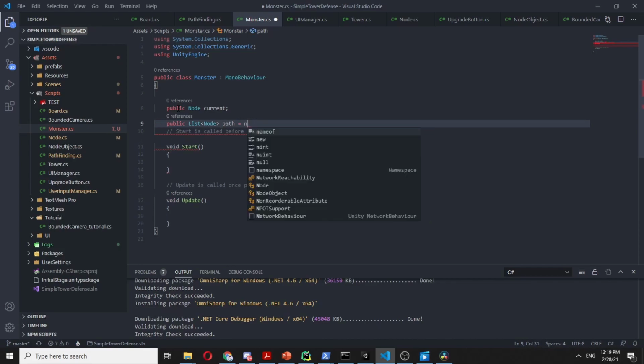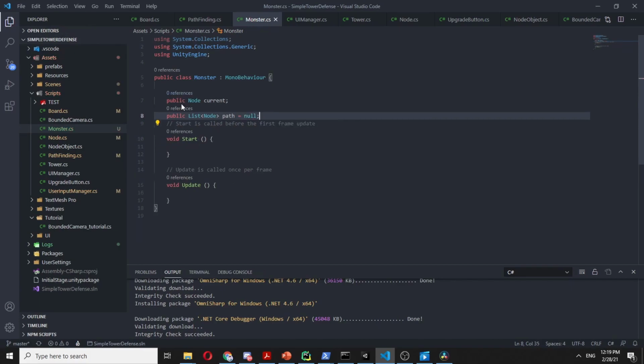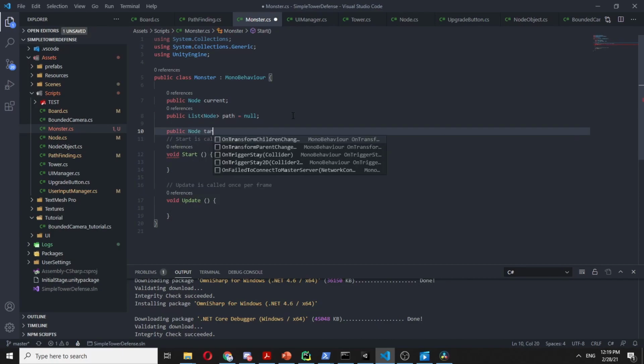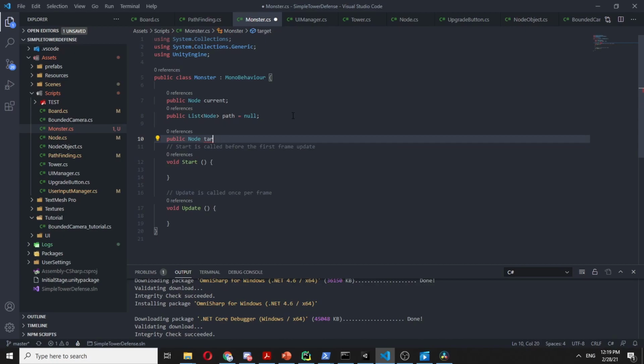What else do we want? Maybe a target, so public Node target, the target node.